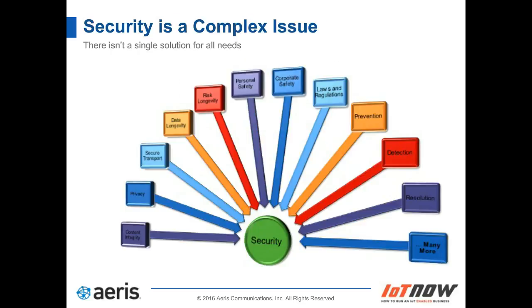First of all, an important point to be mentioned is that security is different for different people. It's a complex issue. It isn't just the concept of making sure that the data is private, for example. What are the privacy laws that might exist in some countries for individuals and personnel? It also has to do with laws and regulations that might apply. Might have to deal with corporate safety or personal safety involved with human beings whose data release might cause a problem. And of course, the issues associated with how do you detect that you've had a problem with security, how do you resolve a security issue, lots of topics that go into this overarching concept of security.